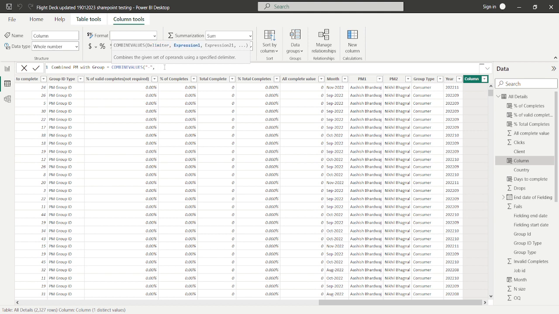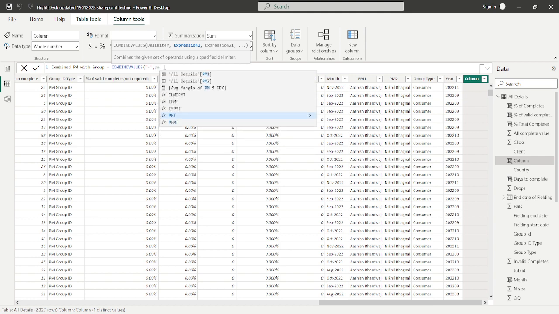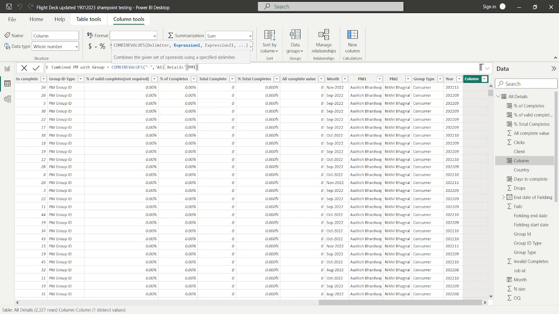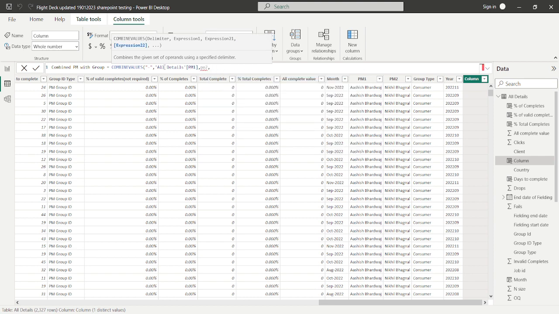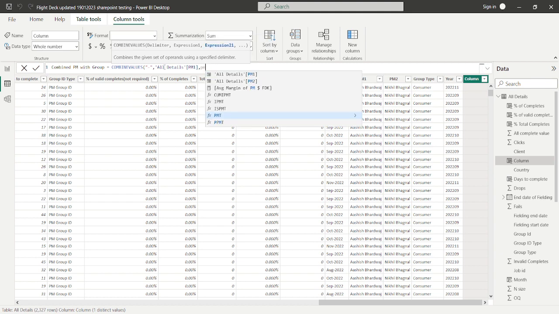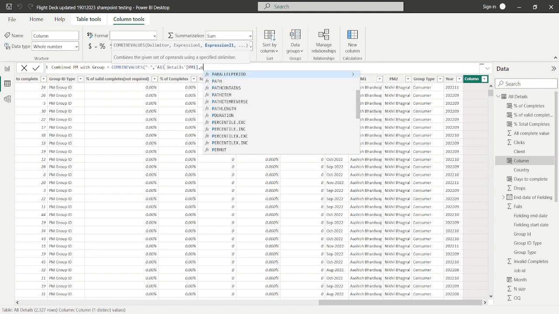Then comma, and expression one is your column 1 name, so I'm typing here PM1. And then expression 2 is PM2.